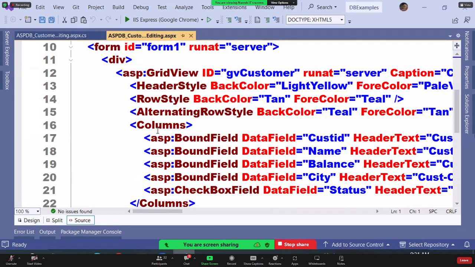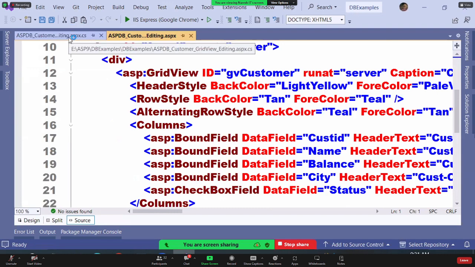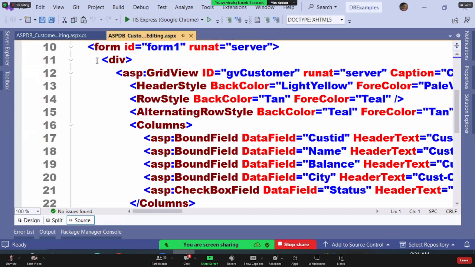What I taught you actually, if you want to do editing, you first require the edit and the delete buttons. You require an edit button and a delete button in the code. How to get them? There are two properties here: AutoGenerateEditButton and AutoGenerateDeleteButton. By using these, we have generated the two buttons in the code now.